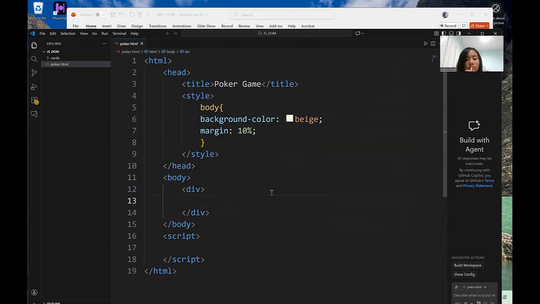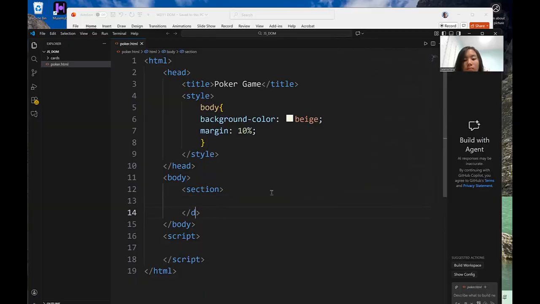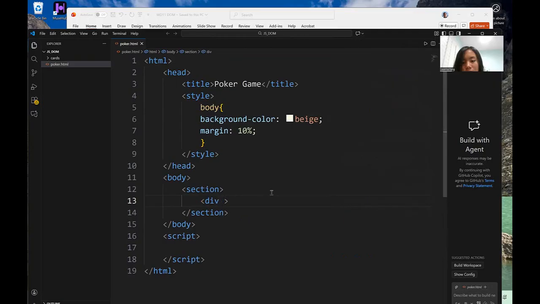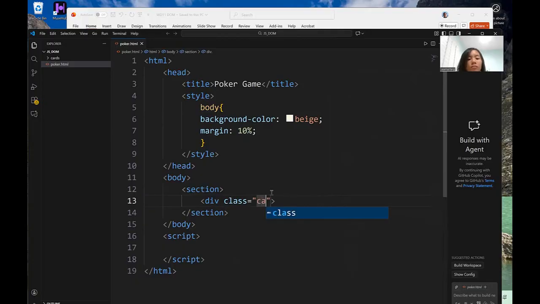inside this division, let's call this one, don't call it division, let's call it section. So inside section, let's have a division, and this division has a class called R. And this one, let's do ID equals R1. So we do have a division called R1.